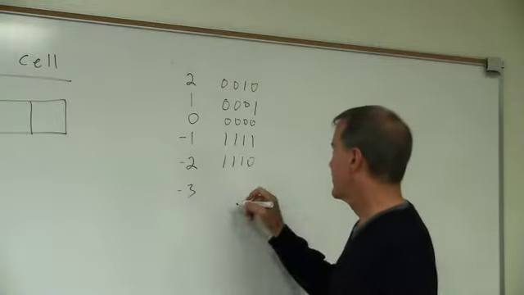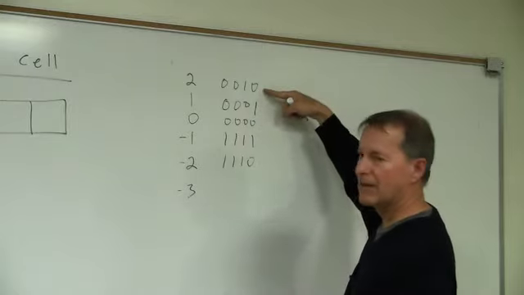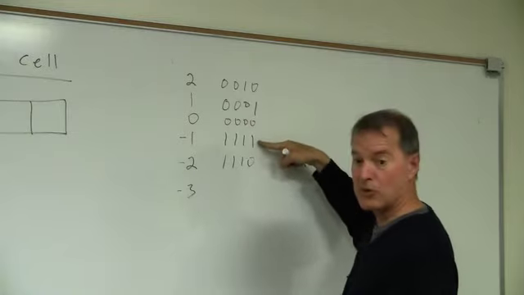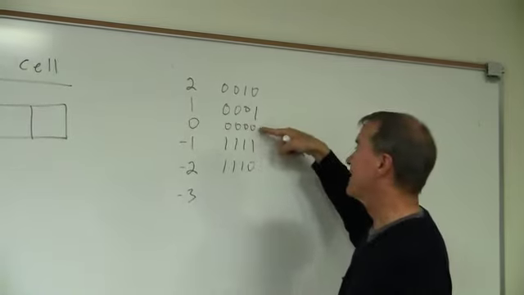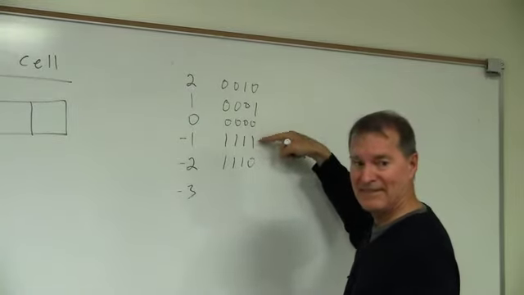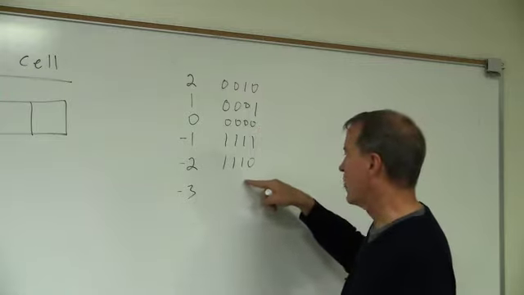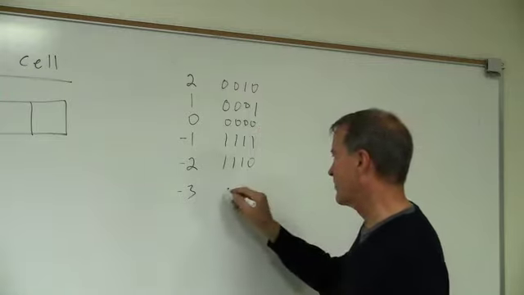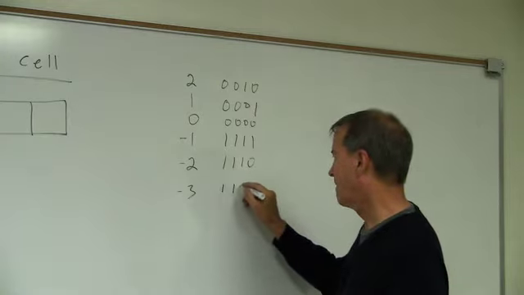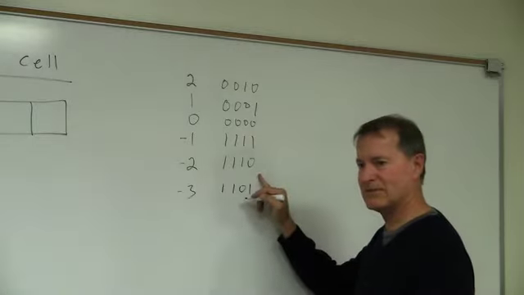1101. Actually, what happens as you go from here to here? What are you always doing? Adding 1. And notice what happens if you add 1 to this. You get, notice how it works even across this boundary? So what do you have to subtract 1 to get this? What would this be? 1101. Does everybody see? Because if you add 1 to this, you get this.